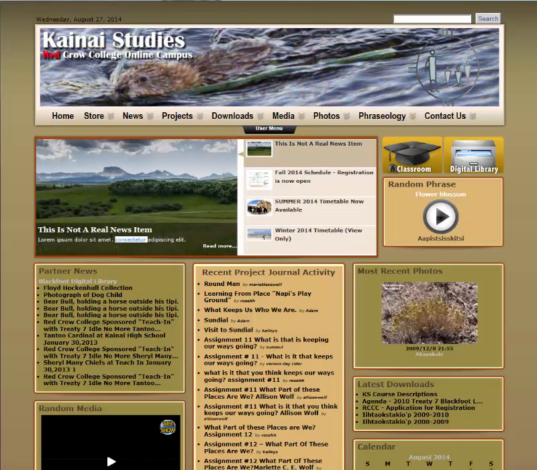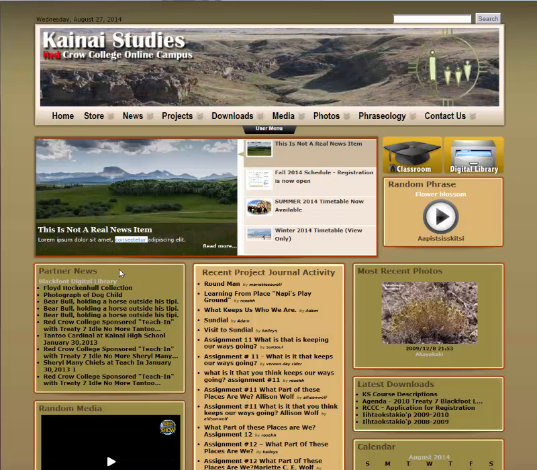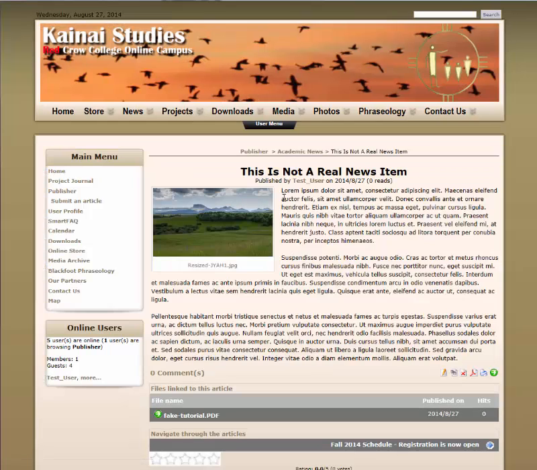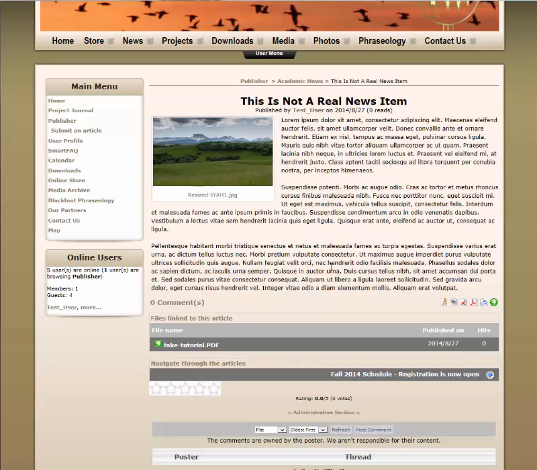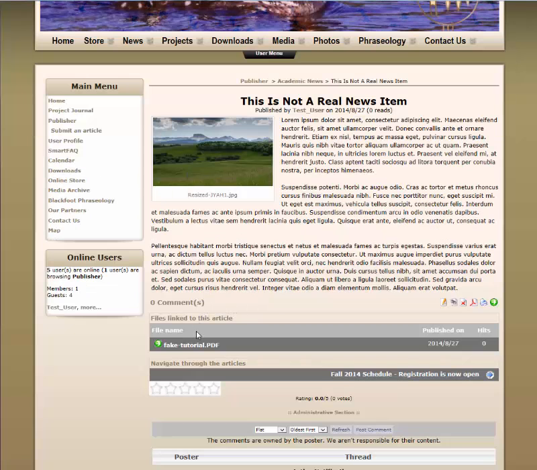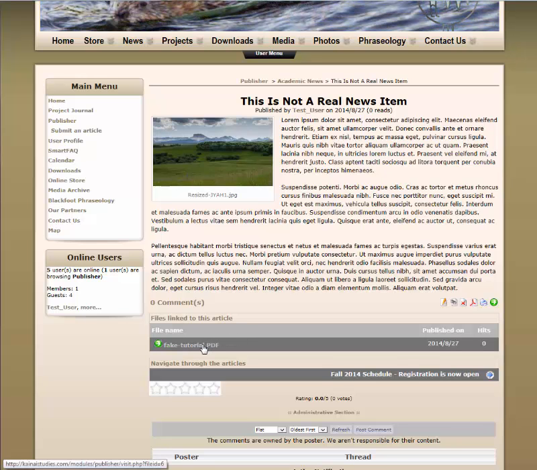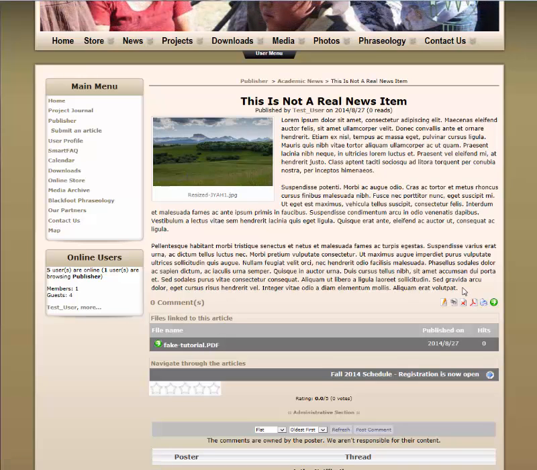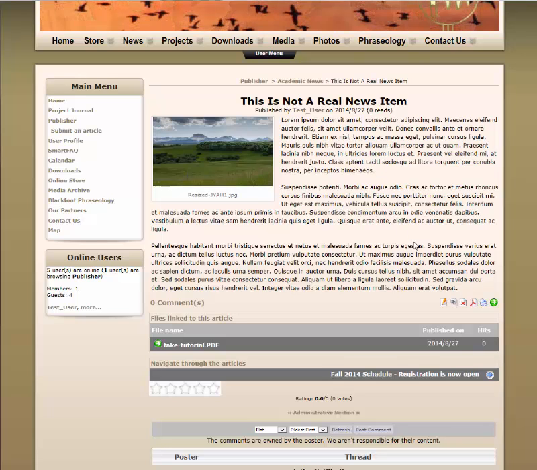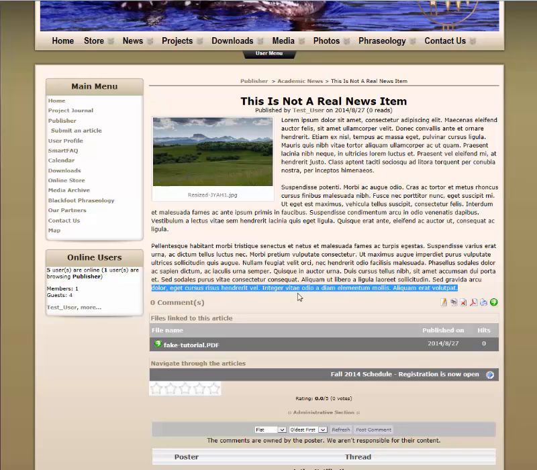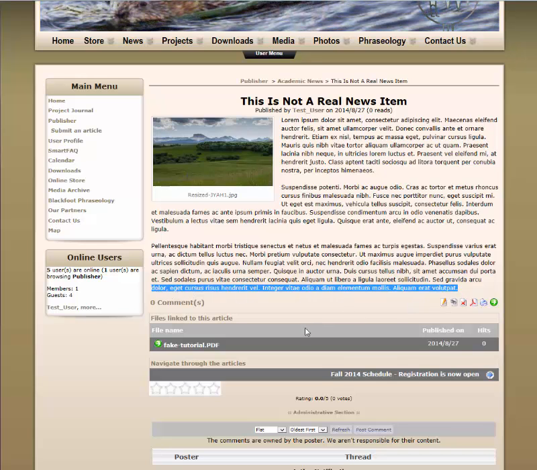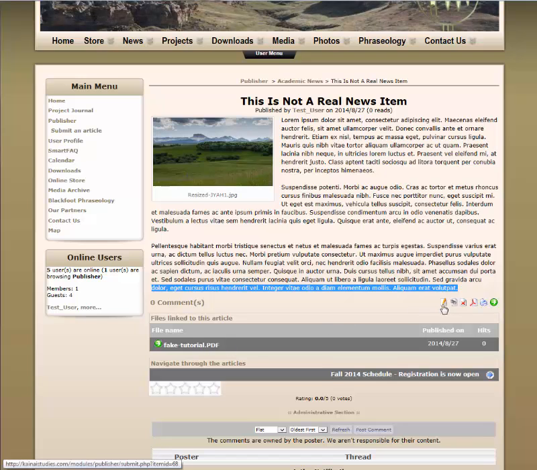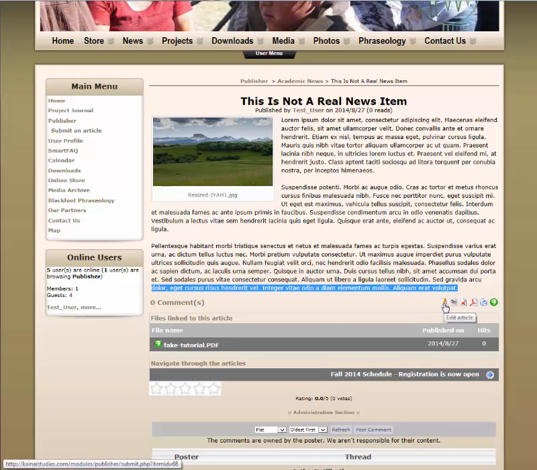So there we are. Very nice. Click on Read More. Left justified with our nice picture. And if you'll notice down here at the bottom, here is the file right here that we had attached. And I would even suggest that when you're typing your articles, the last line that you have here, you just say, please look down below and download the file. So let's actually do that right now. Let's just click on Edit Article.